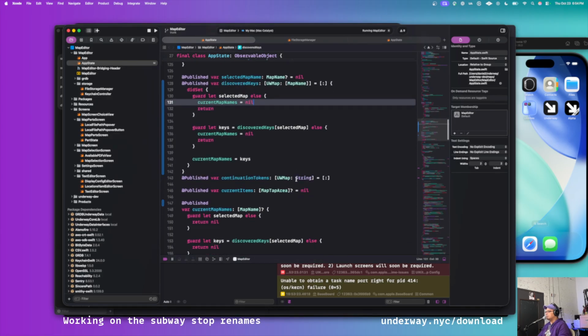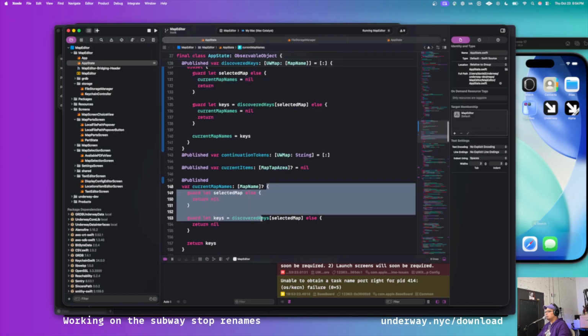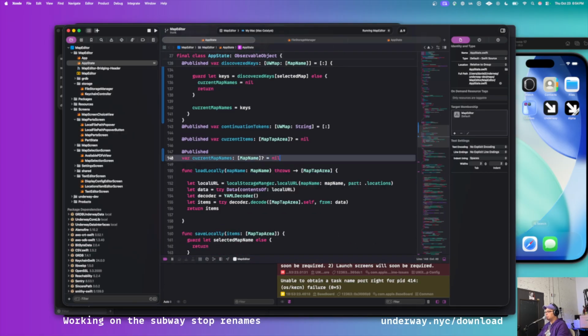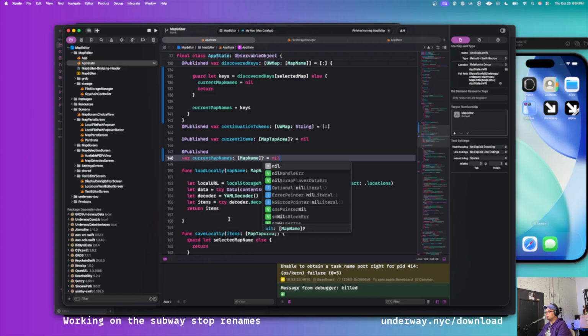Something like that. And then this, if this works, that ended up being super easy.